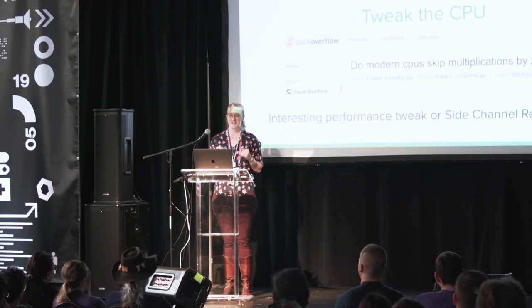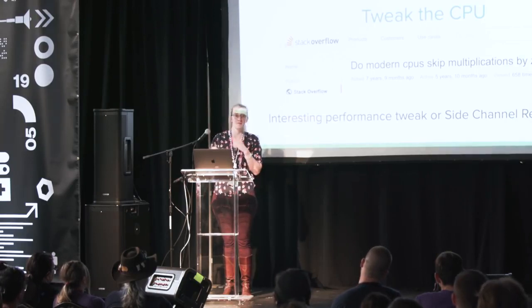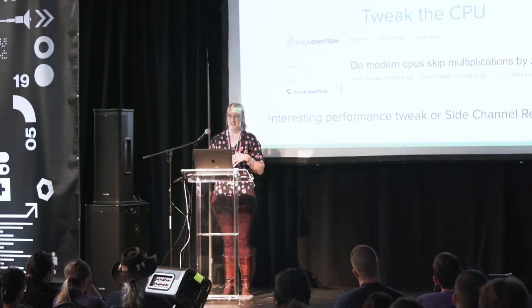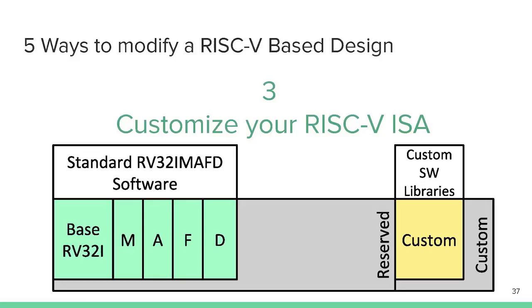And so this is one of the reasons that RISC-V is really exciting for the security community: they can get in and look at it and say, I don't have to do some crazy analysis to figure out if this is going to be susceptible to some of these Spectre and Meltdown attacks. I can just go look at the code, and then I can fix it to make sure it doesn't.